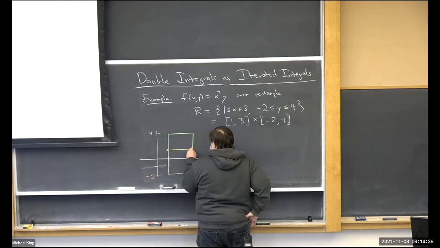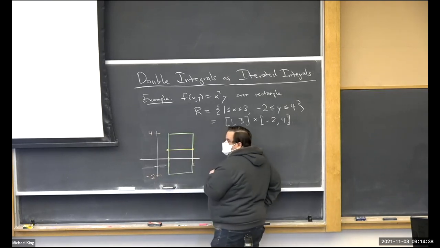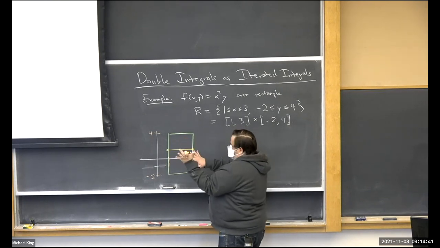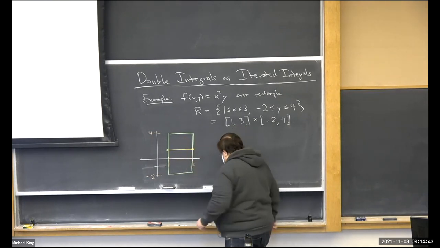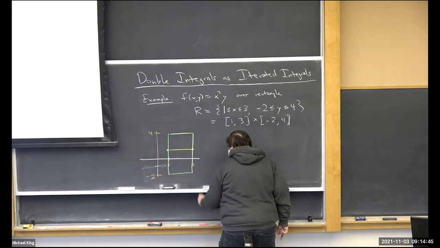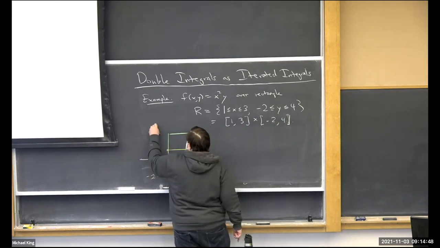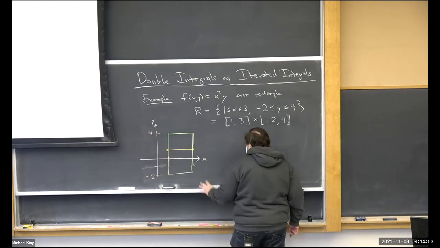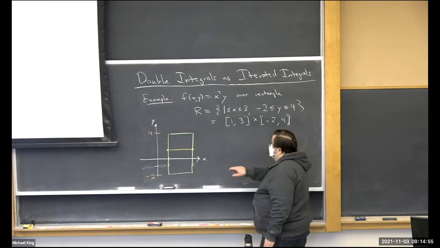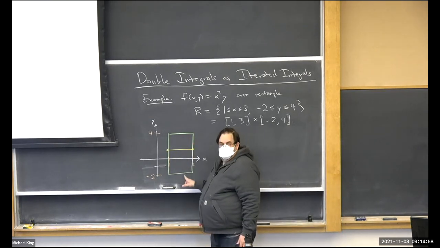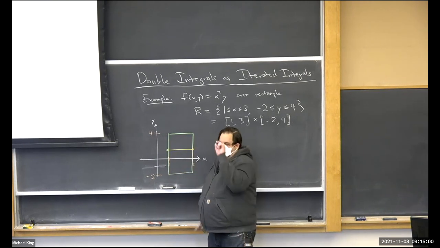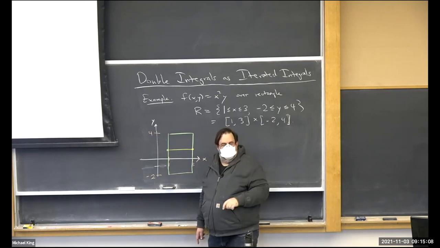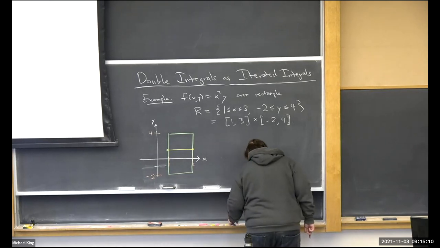So if you think about it, that means we were integrating this function over a slice. You've got to imagine the surface is out here somewhere, with z pointing this way. One way to think about this integral is that we want to cover every point in this region. Just like when we integrate a regular function from 1 to 3, we cover every point between 1 and 3. So we're trying to cover every point in this region.